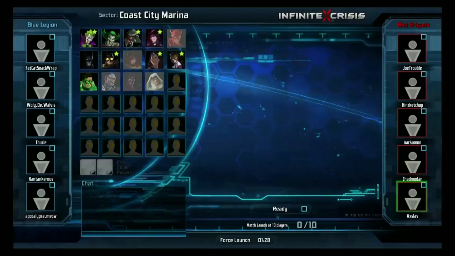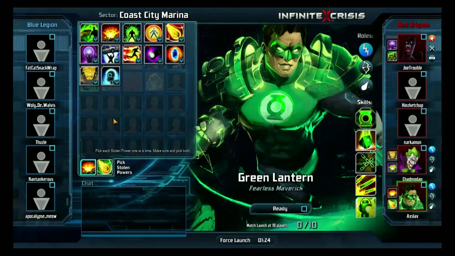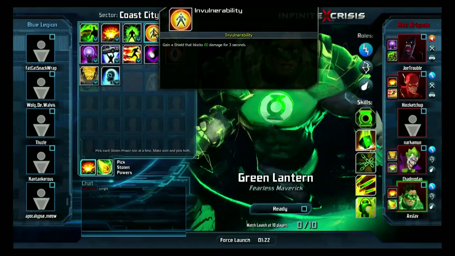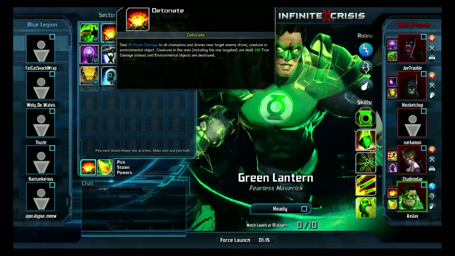3, 2, 1, play. So here we are with the Green Lantern. And why don't you just talk about, I guess, first of all, in this menu, the stolen powers of Green Lantern and which ones you think are strongest for him on Coast City.